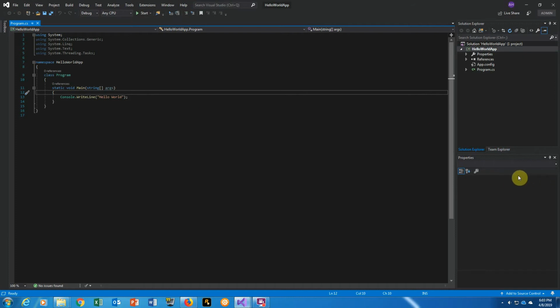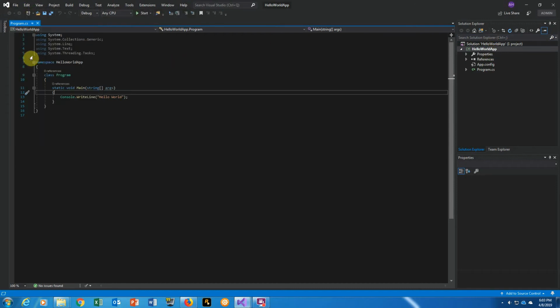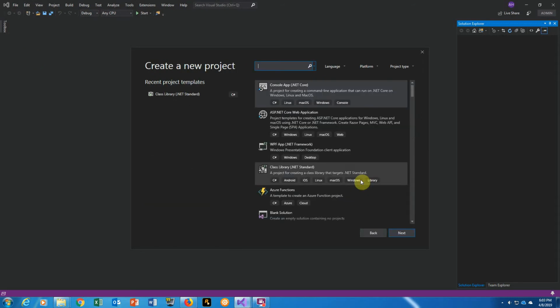It's just a group of code that you define, and you can use that code either in its own class or you can inherit from that class into other classes. So for example, let's do this. Let's create a new project. We're going to close this project and create a new project. We're just going to create a standard class library.